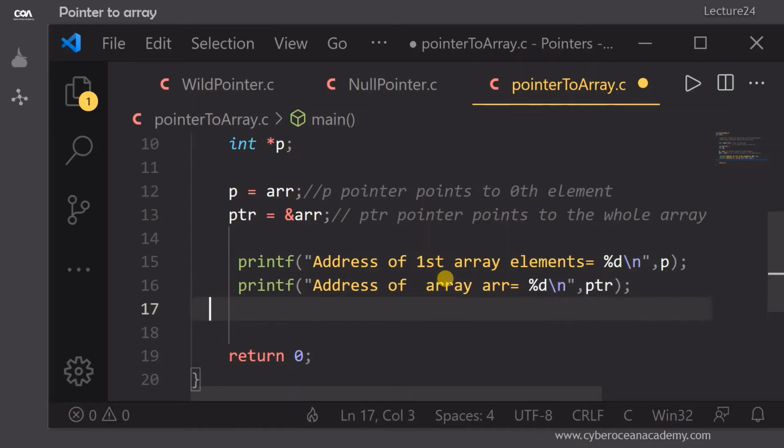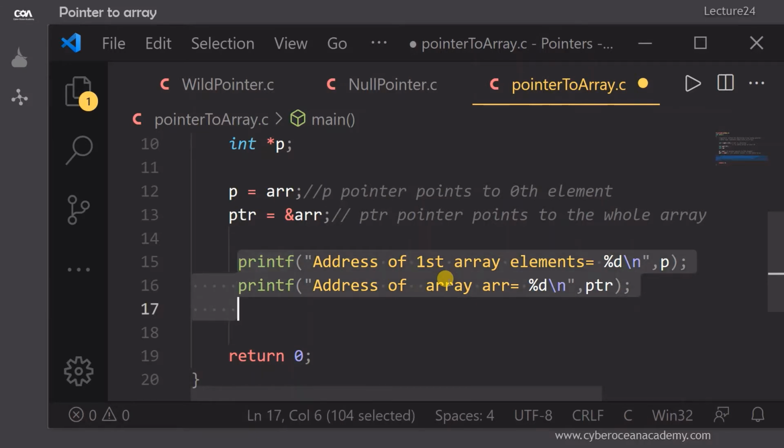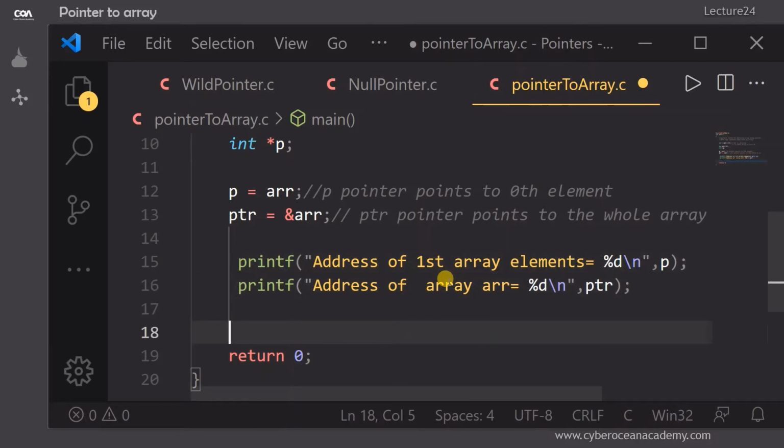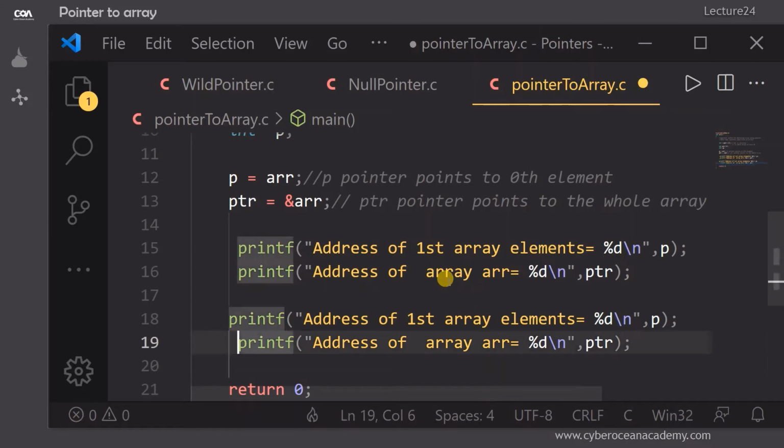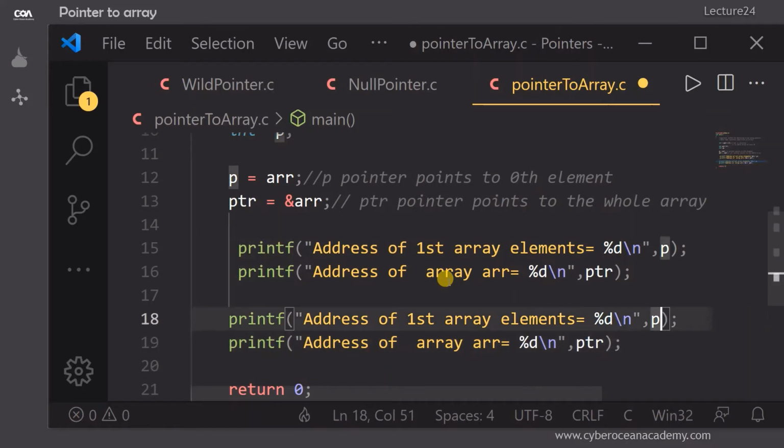Now again I'm going to print the same statements twice, but this time I'm going to increase each address by one, guys. So what should be the output?